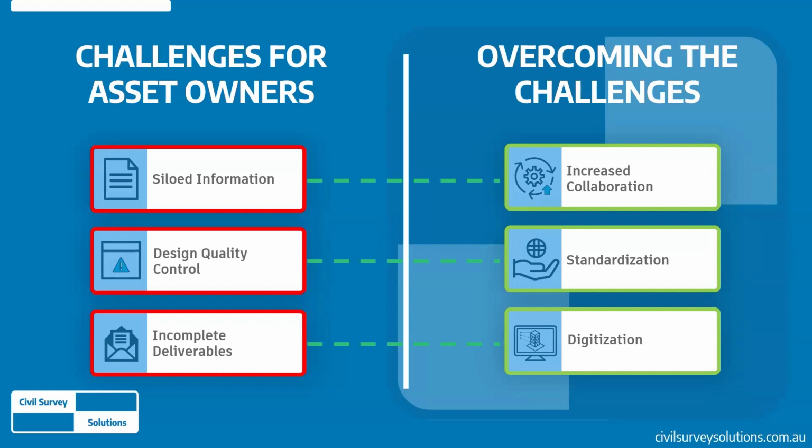It also provides additional review and approval workflows where you're not relying on emails and scanning hand markups. Issues and markups can automatically notify the relevant people and be accurately tracked to ensure nothing is being missed. Folder structures and naming conventions can also be standardized across internal and external teams. So gone are the days where as an asset owner, all you have to show for the assets you own are a printed or scanned set of PDF drawings.